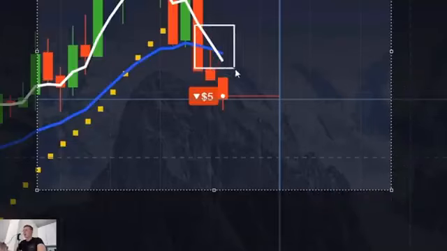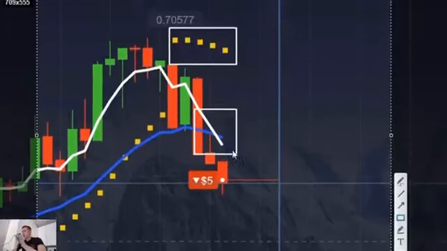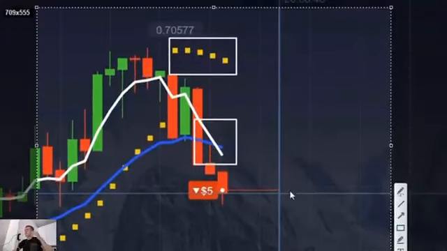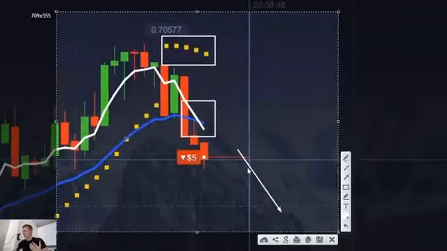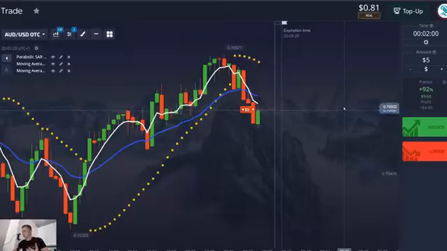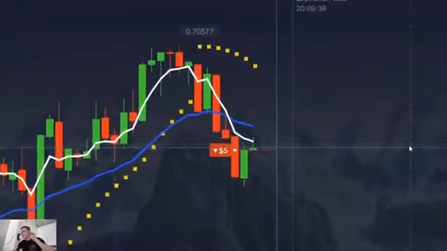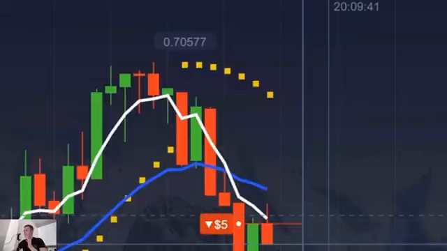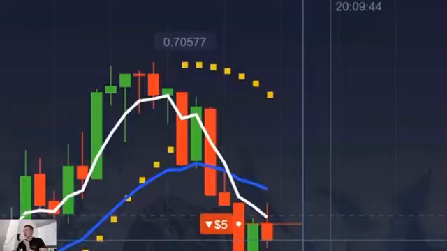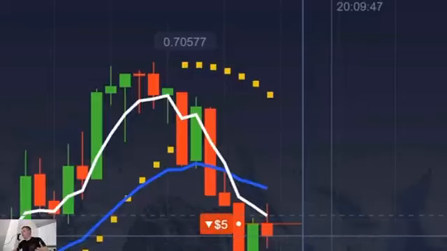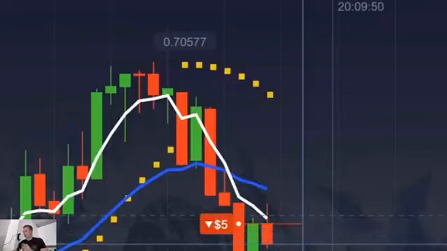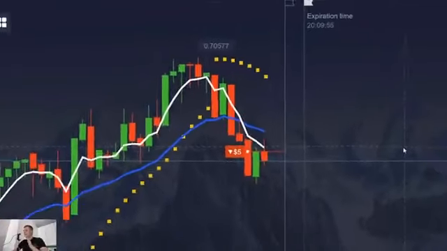But the most important indicator in this method is the parabolic SAR. You need to wait for the intersection of the lines only if a new trend has opened on the parabolic indicator. Here the yellow dots appear on the top of the candles, and this means a new downtrend has begun. But that's not all, my dear friends. The most important factor in this strategy: the intersection of the moving average lines must occur before the 10 parabolic points appear. 10 yellow dots. If the intersection occurs at the first, second, 5th or 7th point, I can open the signal. If more than 10 parabolic points are already open, I miss the situation and don't expect anything.